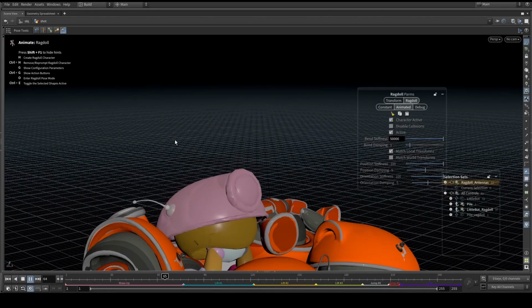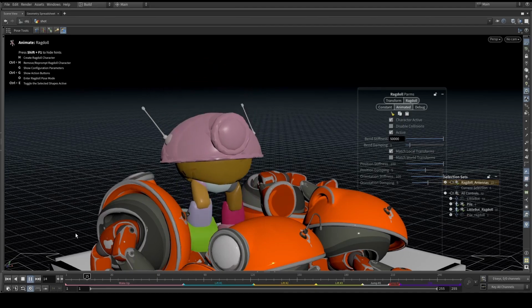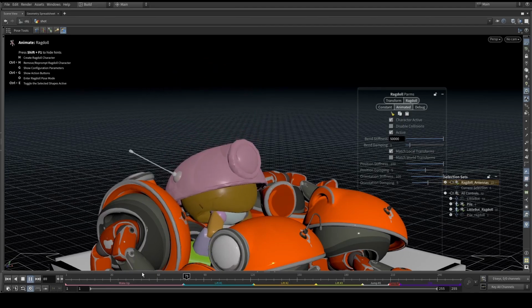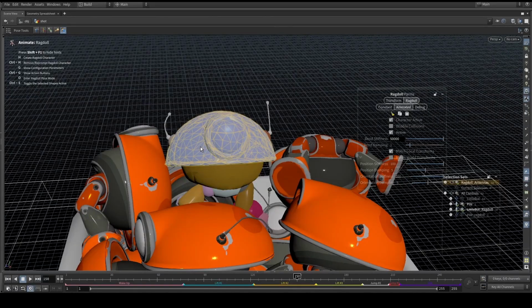Yeah, something like that looks good. All right, so let's say we start like this and we just drop our character. And the moment we're happy with the pose, we're going to let it cook for a little bit so the character gets to settle and get to a point where we're happy. So something like this, which is reasonably close to what we have in the shot as well.